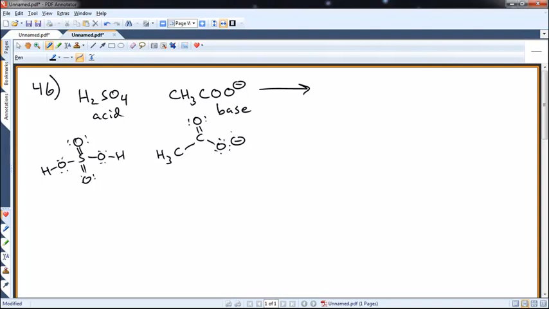And the question just says predict the products, right? So this hydrogen will bond to this oxygen. If I wanted to draw the curly arrows, which I should be able to do, I take the lone pair of the oxygen, and I go all the way to the hydrogen to which it's making a bond. Then what happens to these electrons? If the hydrogen's only allowed to have one bond, so if I make a bond to this hydrogen, I have to break the bond. Well, oxygen doesn't mind having a lone pair of electrons, and so you get HOS, double bond O, double bond O, O minus.